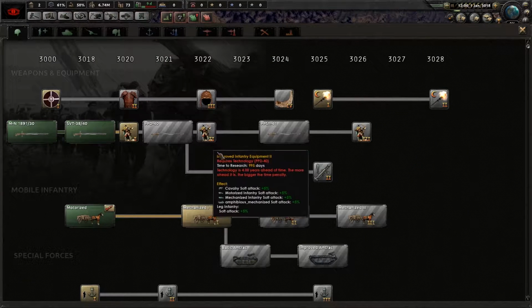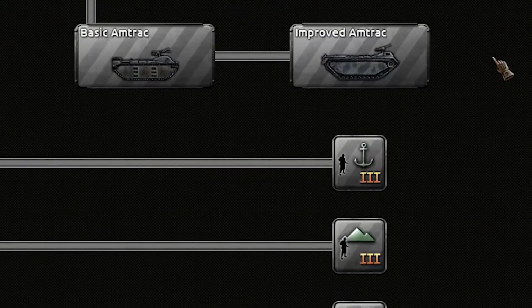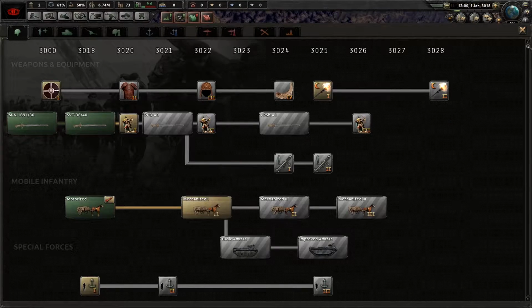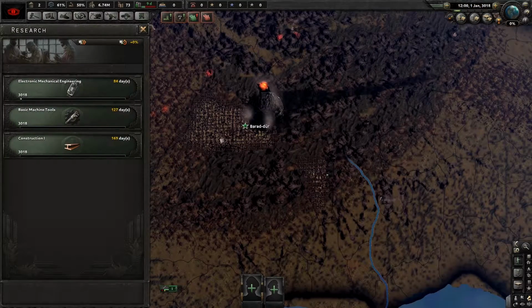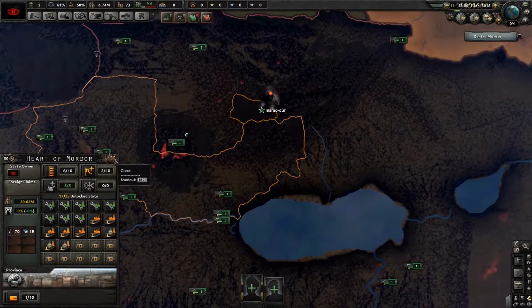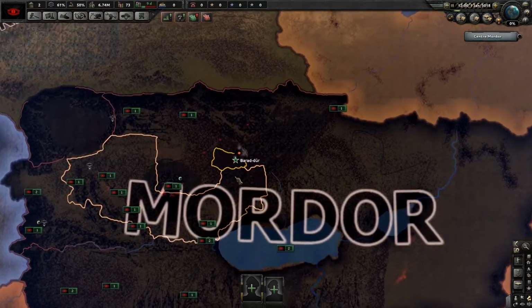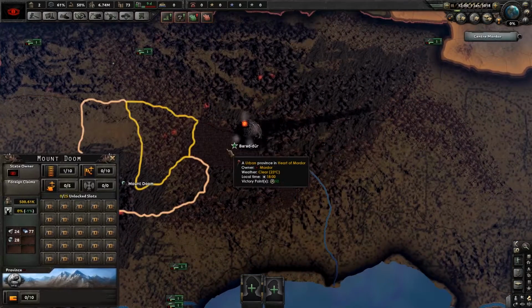They actually have their own kind of armor units. They don't have it for amphibious tanks, so... But then, maybe the coolest thing I've ever seen in HoI4. Look at this! Such a cool build model right there. Oh, Baradur. So amazing. So cool. That's my favorite thing ever.